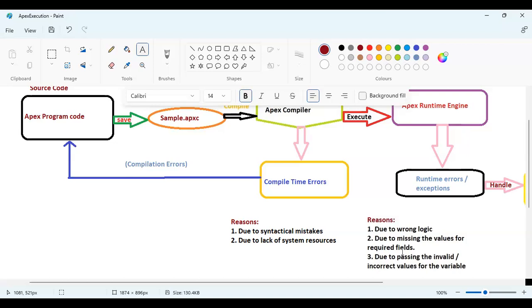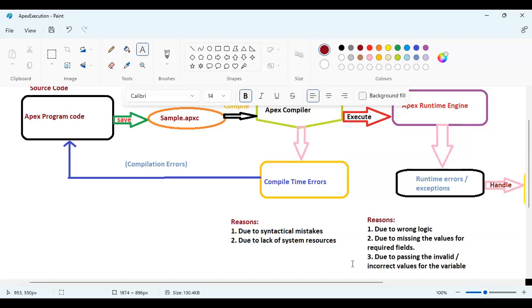Let's say if I define it as a string and I pass an integer, it's actually going to take it. But if I declare it as an integer and I am passing a string, it's going to throw an error. So that's where, due to passing of incorrect values, we can also have runtime errors.